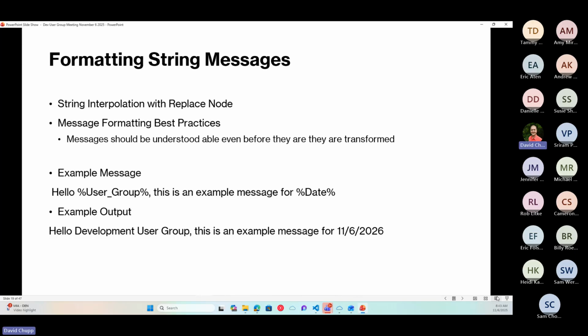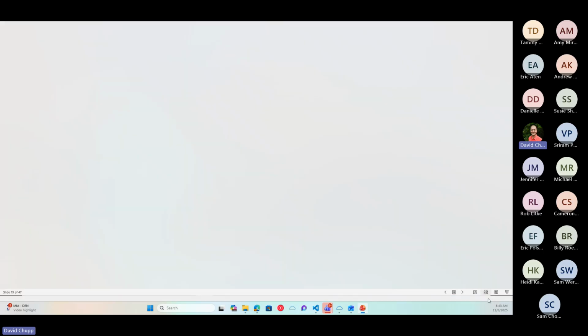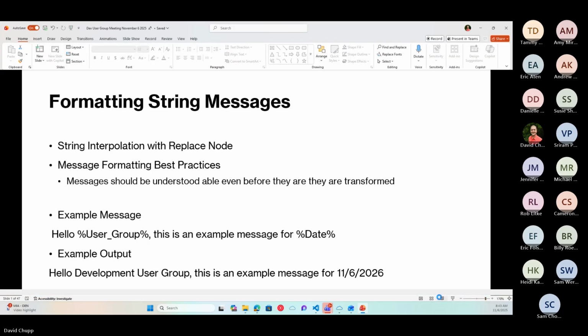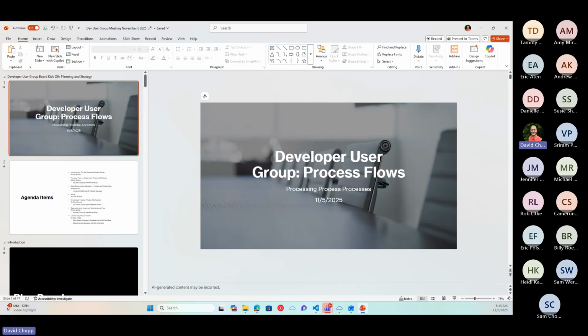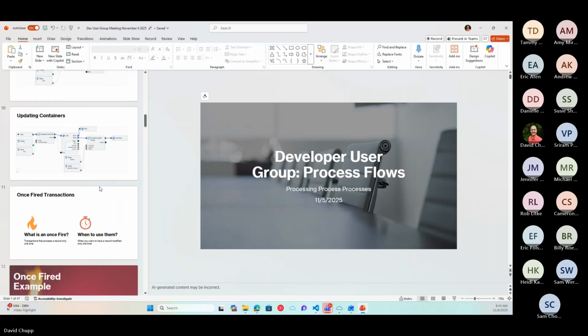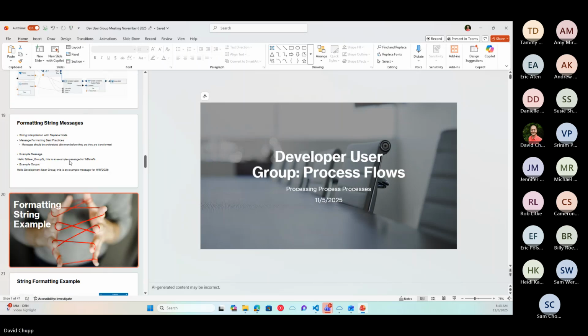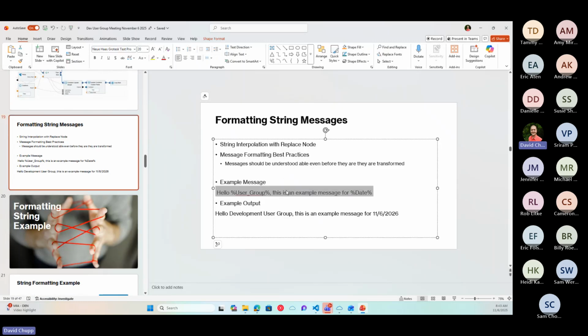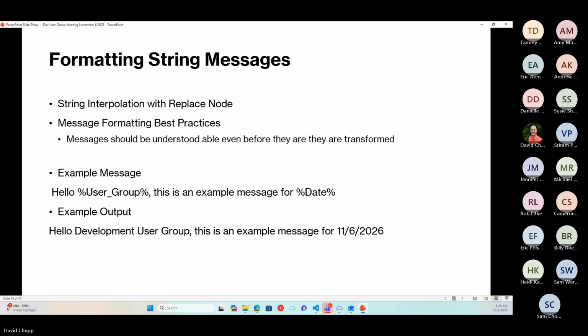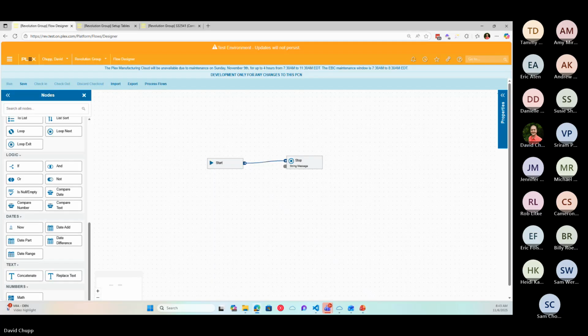So all right, I'm going to copy. Let me see if I can operate Excel here. I copy this string off here, and let's pull up our process flows again.